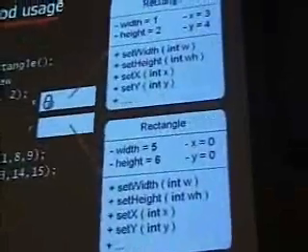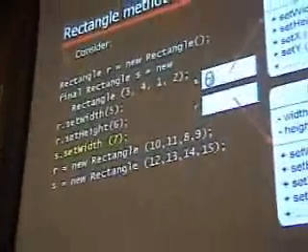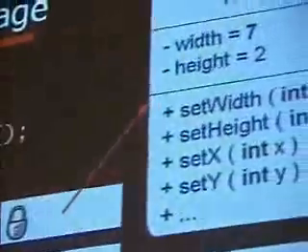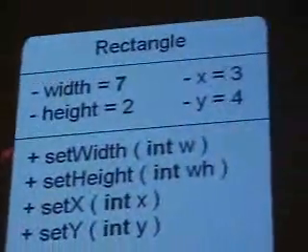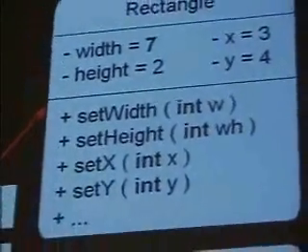S.setWidth 7. We start at S, follow the reference, and we're going to set the width to 7. Notice that S is final, but we still were able to modify the object it points to. The value in S, which is a memory address, a reference, was the same before and after setWidth was called. But after setWidth was called, the data at that spot in memory has been changed.